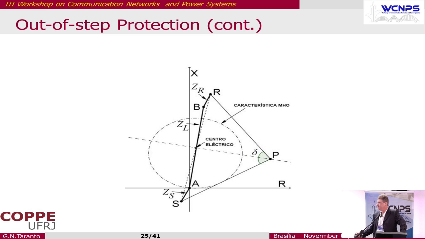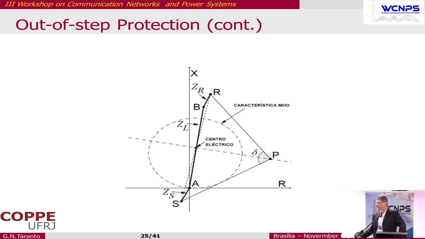So strategy 0 is what they do. They don't split the system. They cut a lot of load. They remain with the 150 kV lines connecting south and north. In strategy 1, we split the system based on the out-of-step protection, relying on local signals for the out-of-step protection. And in the other one, we use synchrophasors. Okay.